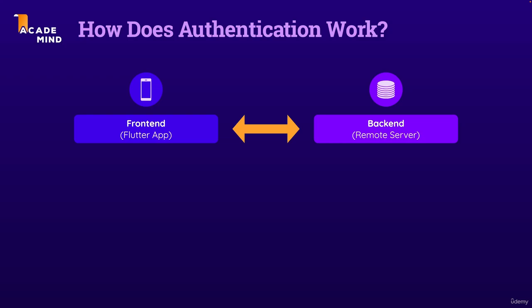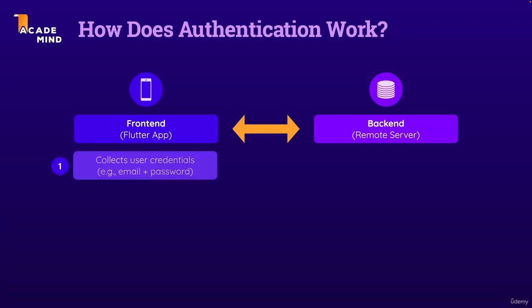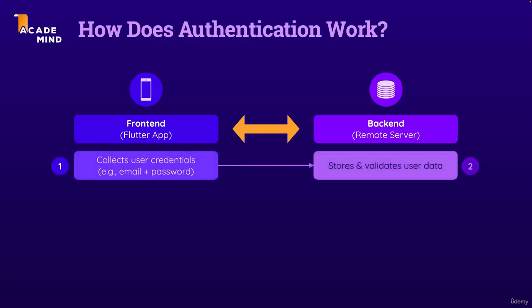Now, before we add the logic for logging users in, I want to come back to the question of how authentication actually works. Of course, you already learned and saw that you collect the user credentials and you send them to the backend where they then get stored. That's what happened in the last lecture. But now we want to do more than just storing those credentials. Instead, now with the logging in, the collected credentials should not be stored, but instead validated to make sure that we have a valid email password combination, and Firebase will do that for us, thankfully.